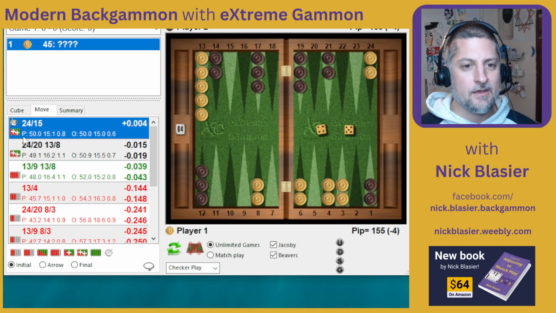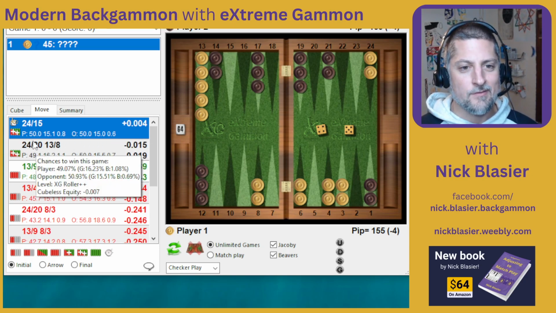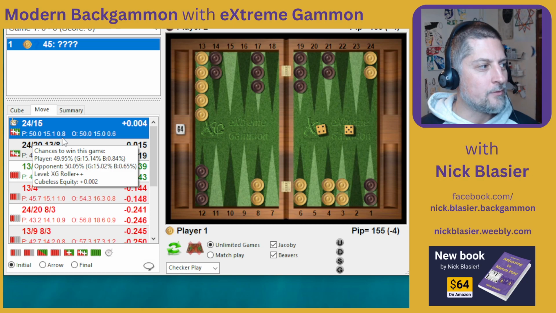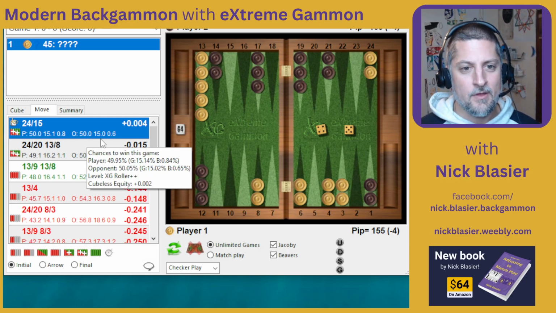And then what I get here is this P for player on roll, and the O is for opponent. So from White's perspective after the play, White is winning 50% of games. 15.1% of games will end in White winning a gammon, and 0.8% of games will end in White winning a backgammon. And on the opponent's side, 50% of games are won by them, 15% of games are winning a gammon, and 0.6 are winning a backgammon.